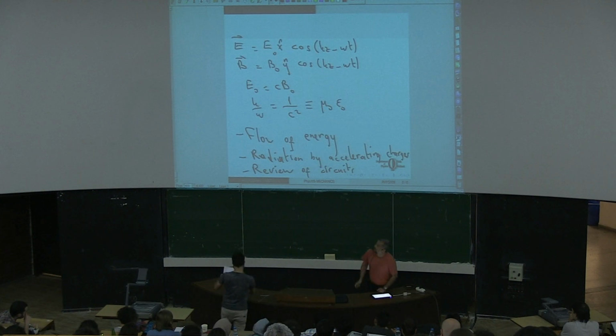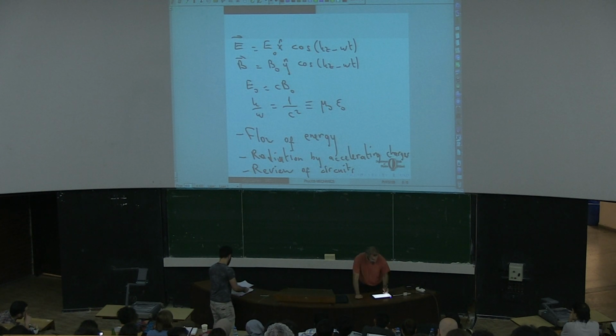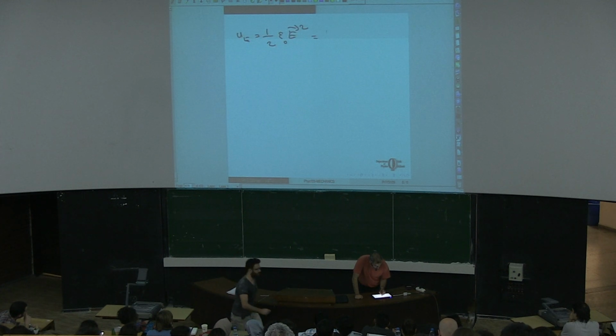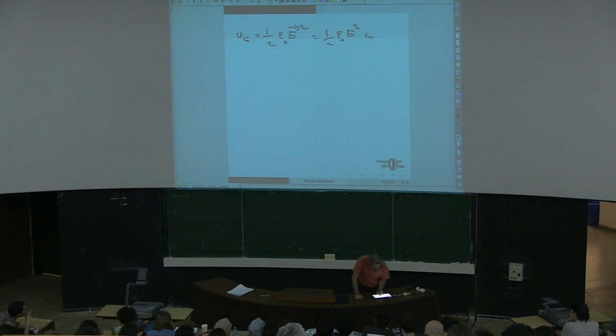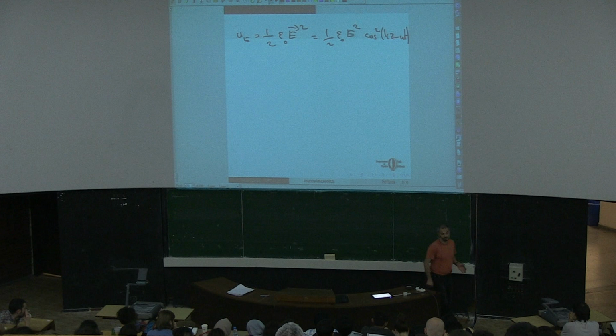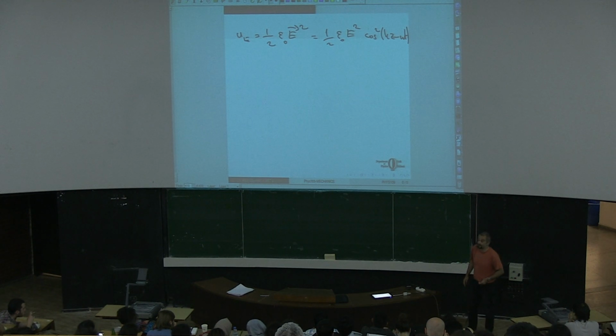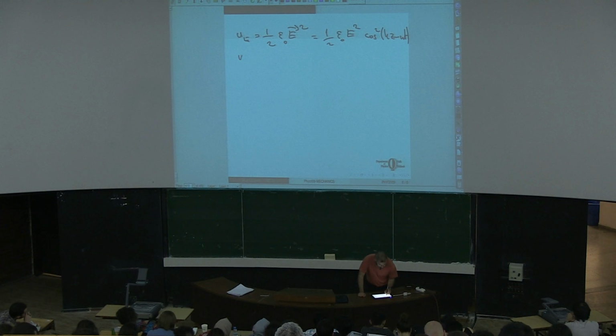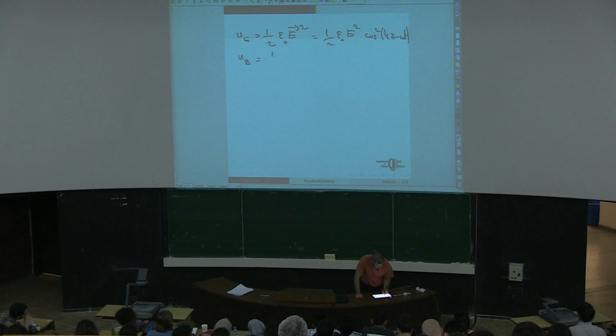And for this particular solution, the energy density just becomes 1 over 2 epsilon 0 E0 squared cosine squared(kz minus omega t). This is the energy stored in the electric component of this electromagnetic wave that we had discussed. Now then we also know that the magnetic field has an energy density, and we had derived it to have this form.